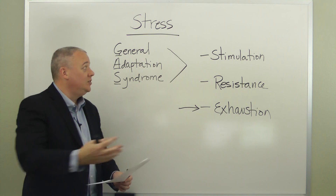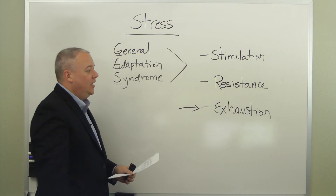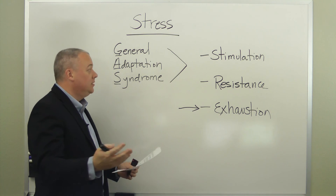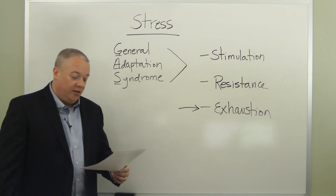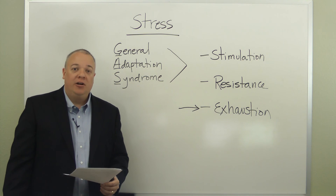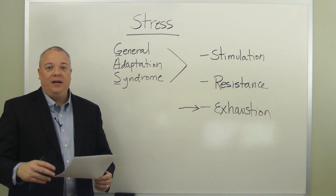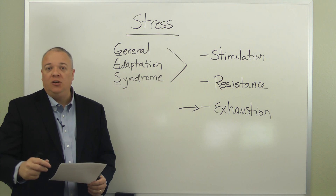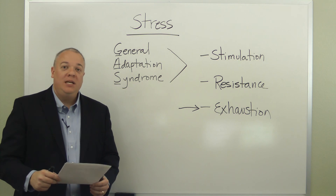The hypothalamus is involved throughout: in the first stage releasing epinephrine; in the second stage releasing ACTH to get cortisol out and raise blood glucose levels; finally, when the pituitary and adrenal glands are utterly fatigued, everything begins to break down and health begins to deteriorate. If you'd like to learn more about stress, please click on the link beneath this video — it'll take you to a website where you can study further, and you'll find an e-book there ready for immediate download.